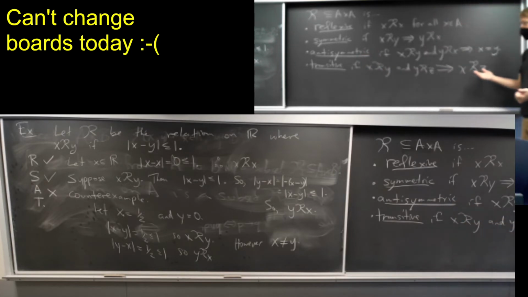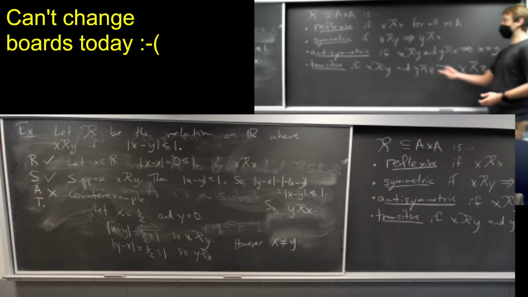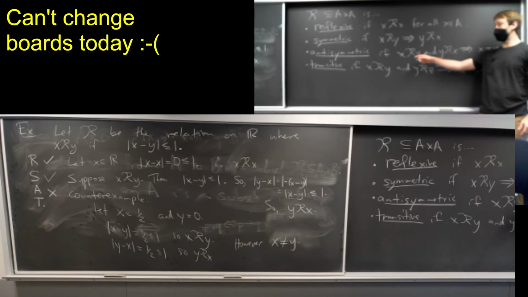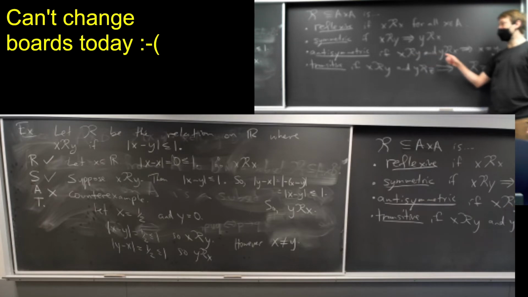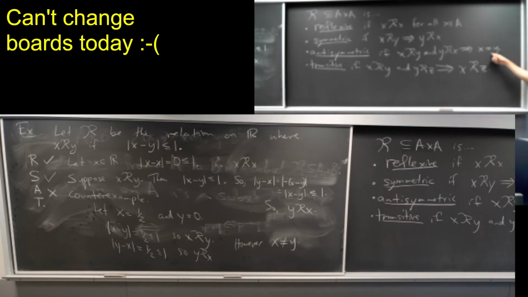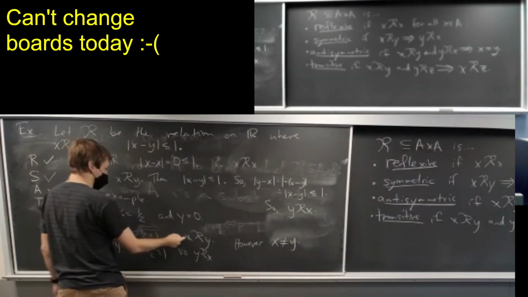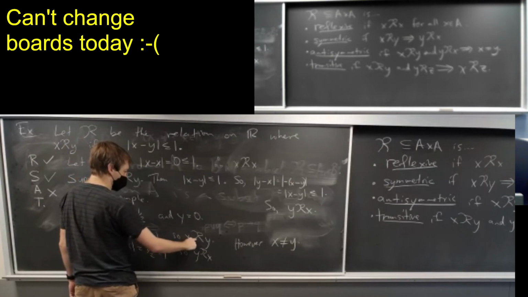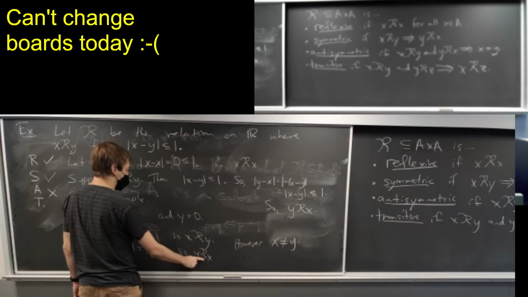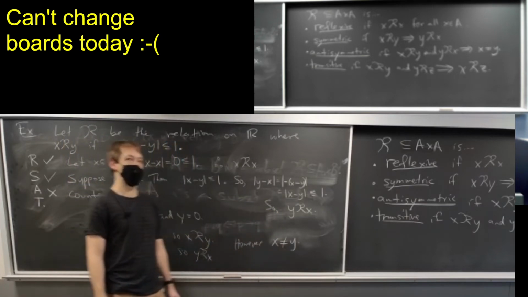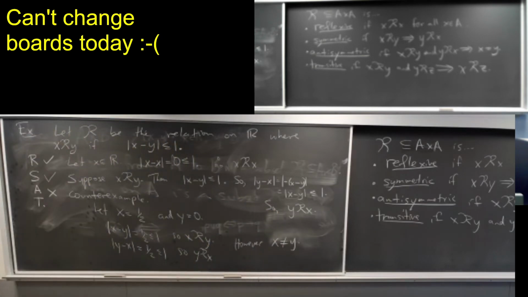And what does a counterexample mean in this context? The anti-symmetric definition says that this logically implies this. To prove it's false, you have to find an example where the hypothesis is true, so x is related to y and y is related to x, however, the conclusion is false. That's what we did here. We found x and y such that x is related to y is true, y is related to x is true, however, the conclusion x equals y is false. Any questions about that?